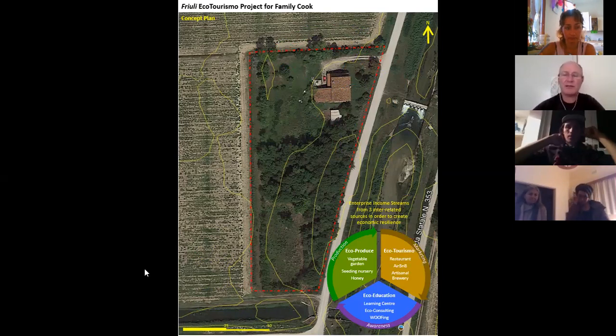And so the idea there is to produce enough food, eco-produce from the vegetable garden and a seedling nursery, maybe keep honey there because they've got a large woodlot here and it's actually a little bit of a forest. And then they want this eco-tourism. They want to set up a little restaurant, an Airbnb, and one of their sons is very keen to set up a local brewery. So that's the artisanal brewery. And then what about having a third income stream?